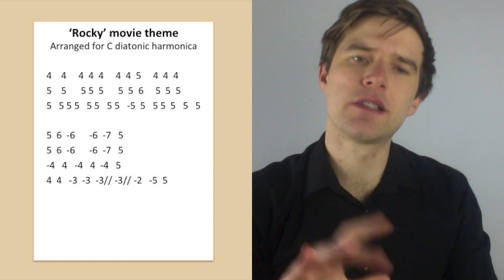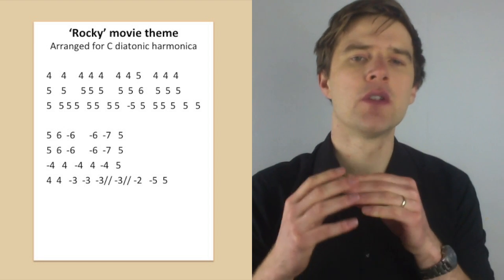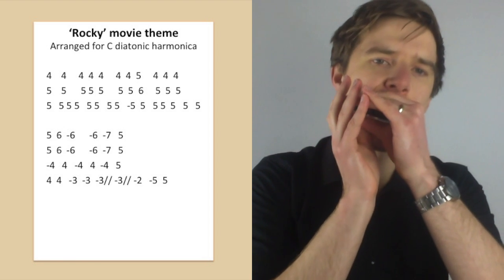So let's try the second section of the tune all together and see how that sounds. So 1, 2, 1, 2, 3.